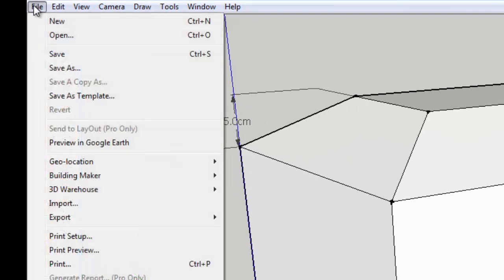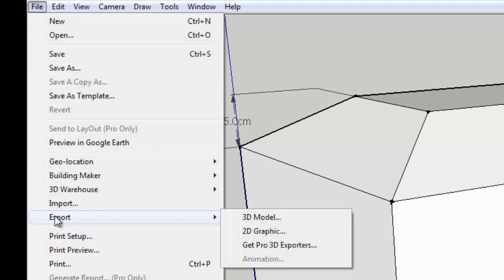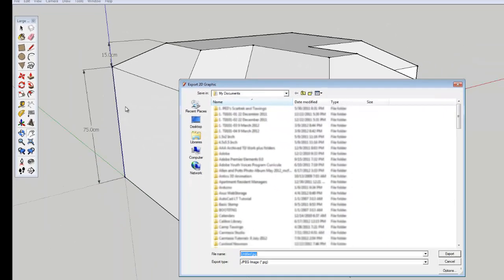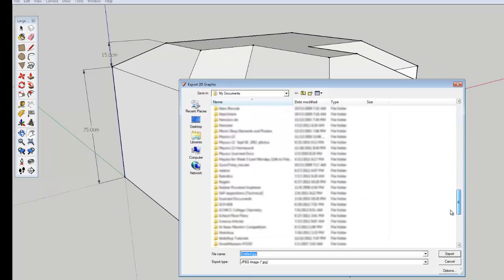Then go File, Export, and you get several choices. We're going to export as a 2D graphic. And it asks you where you want to save it, and we're going to save it in our Sketchup folder.